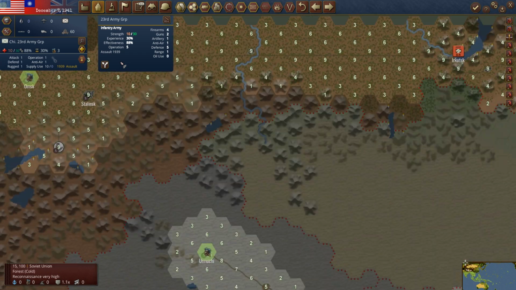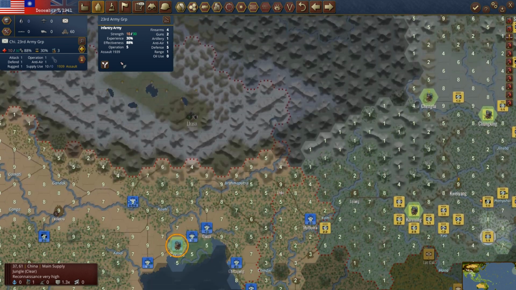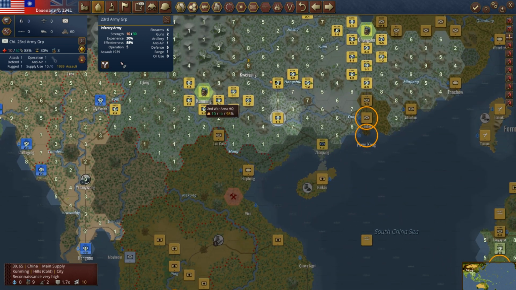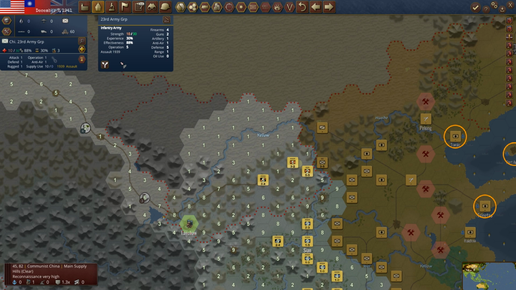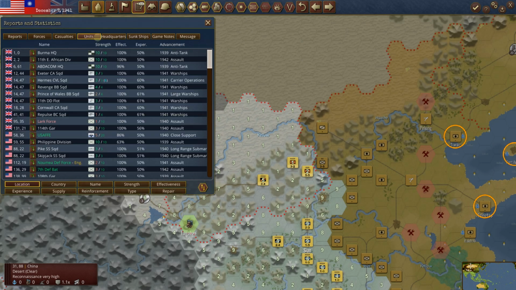That's China. That's how I like to set up China for the most part. You're defending there, here, but we're doing it out here. And here, the red Chinese are generally very, very good about holding that off. Now let's go to our unit reports and let's do by type.